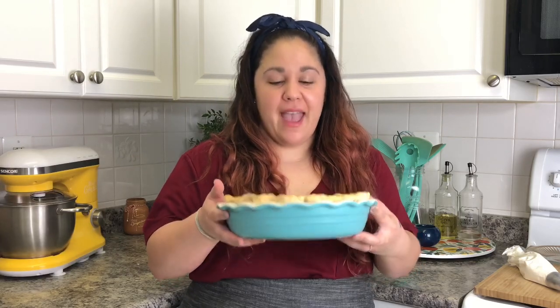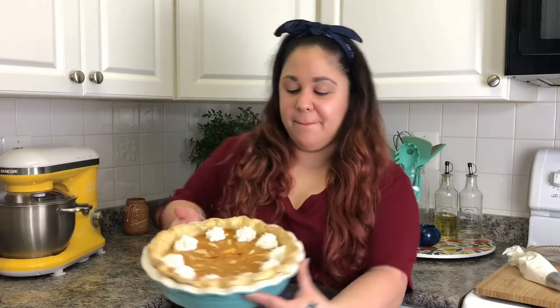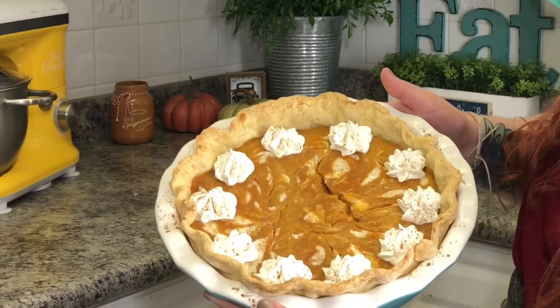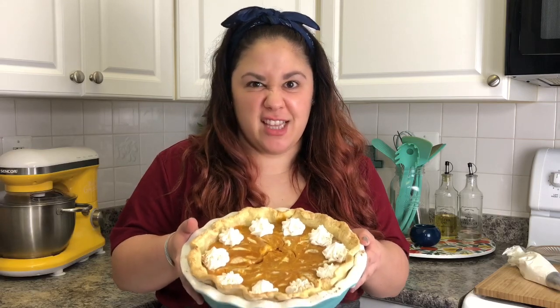Everyone, so this is the pie that was out of the oven, then refrigerated for at least 4 hours. I always like to leave it overnight. And I just piped some whipped cream and sprinkled some cinnamon on top just to give it that extra decoration. But I mean, it's beautiful. It's beautiful, it's homemade. Can't wait to dig in. And the aroma when you bake it that leaves in your house, it's delicious.